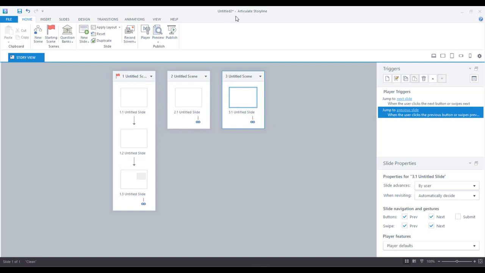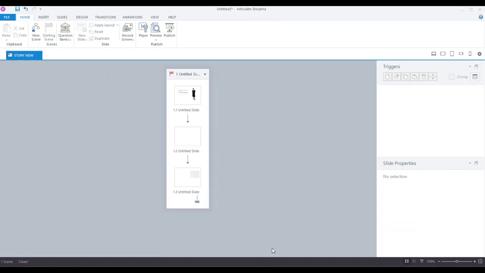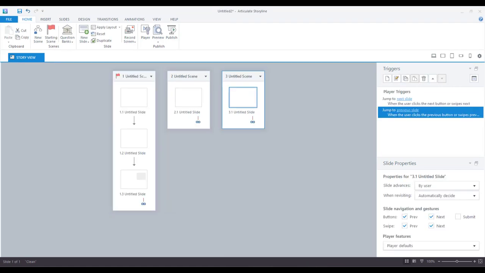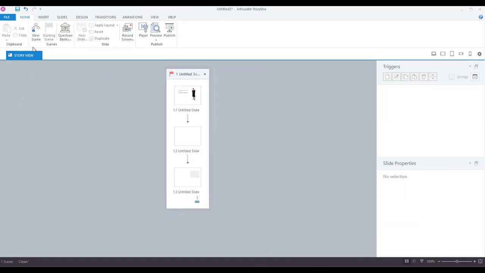Now this is Articulate Storyline 3, and this is Articulate Storyline 360. As you can see, they are very, very similar. You will notice that there might be different options, more options available as 360 is developed.